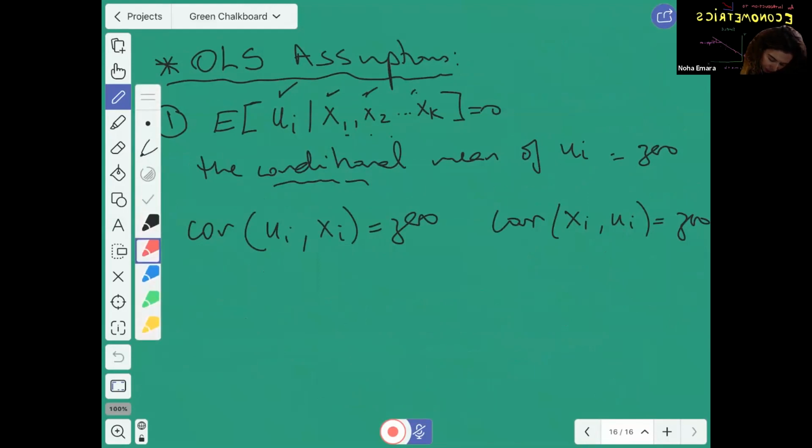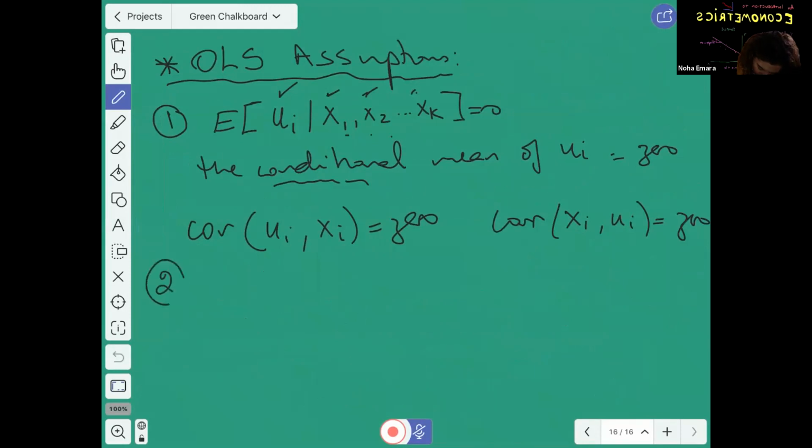The second assumption is again very important. It is telling us that xi and yi, where xi could be the age of person number 1 and yi is the earning of person number 1, because i goes from the first person all the way to person number n. So xi, yi, where i goes from the first person to the nth person, or from the first district to district number n, or the first country to country number n, and so on.